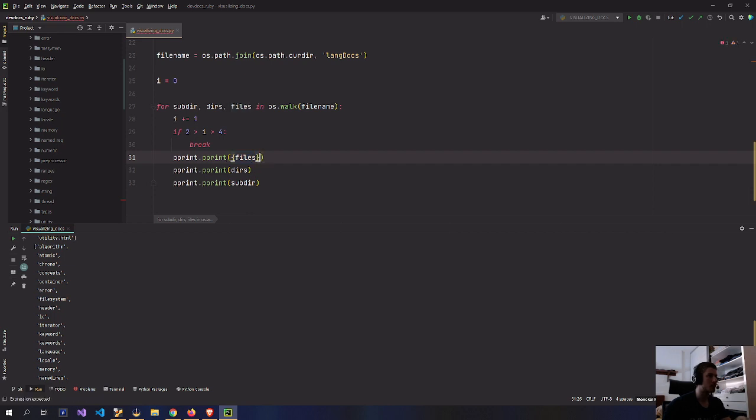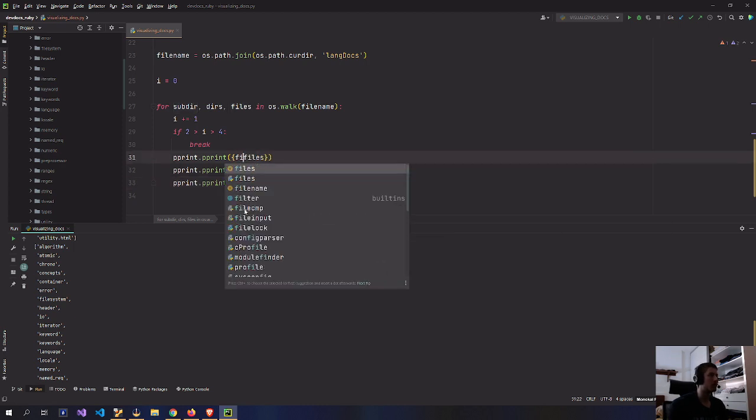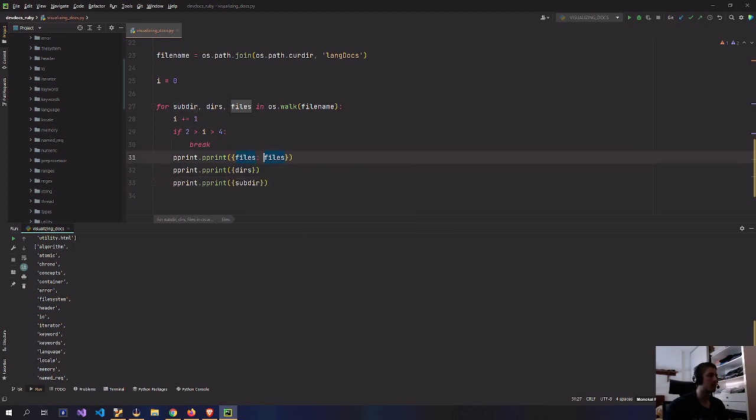I can make it a dictionary. And then I can do files.